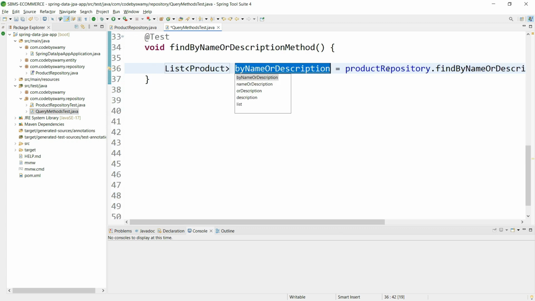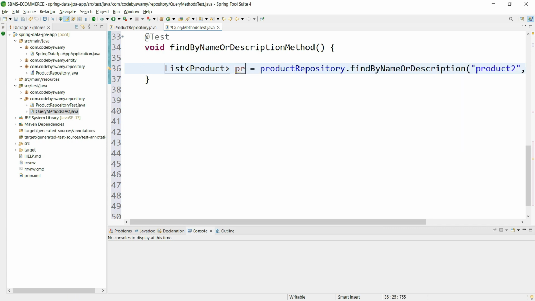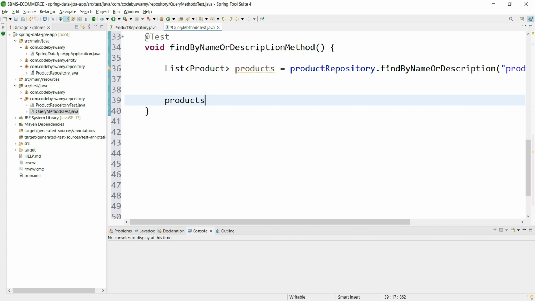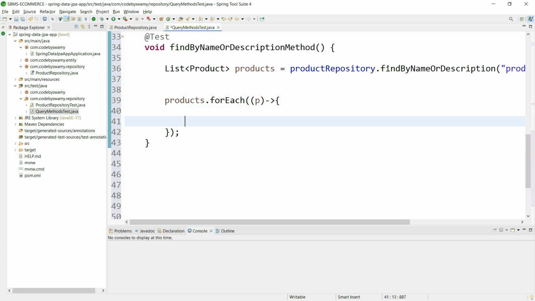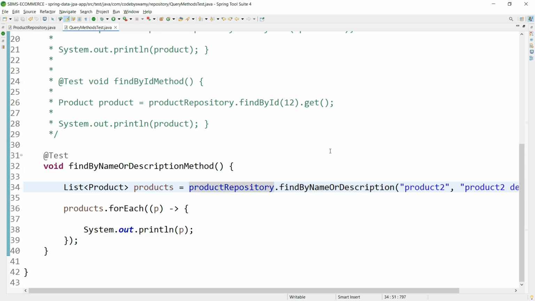It returns a list of products. Simply I'm giving products dot, we have the forEach method. Here I'm using a lambda expression to implement Consumer. Let me provide sysout like this. Let me break this line.